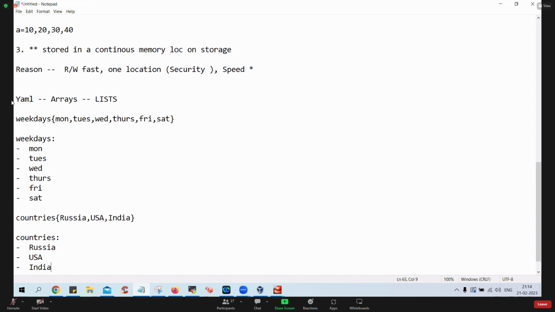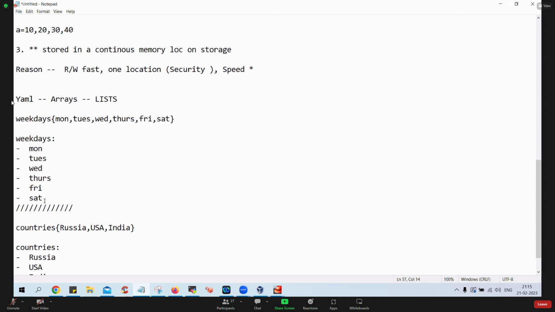Example 1 and example 2, how to write the list. The thumb rule is: hyphen, 2 spaces, and write the value. Once all the values are done, at the end you need to leave one line empty. After that, you can start another module. So always leave one line empty, guys, and then start another module or whatever it is. After the last value is written, please leave one line empty. That's an indication that it is done.